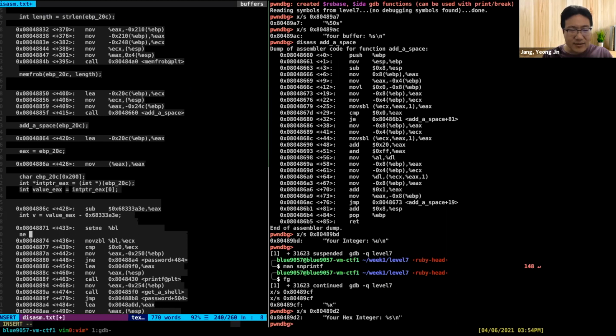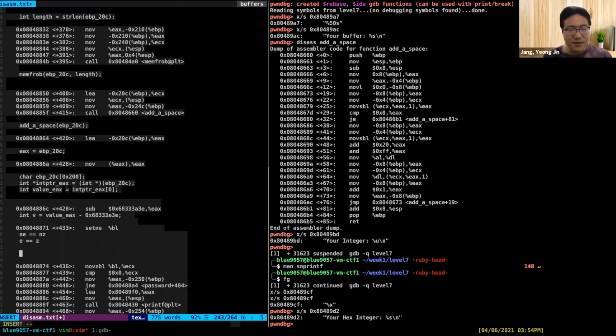NE is actually the same as NZ, and E is the same as Z. This is because of how the CPU compares numbers. If we want to compare a number A and B, the computer will just calculate A minus B and then test if that's 0 or not.